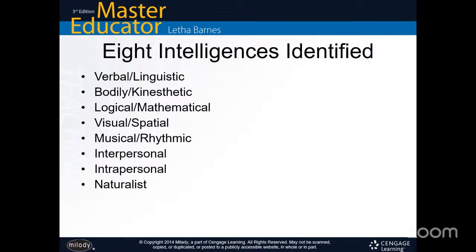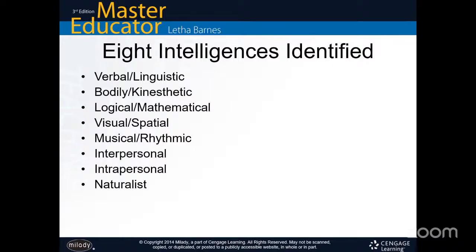Then you have the musical. Always have a little rhythm or something in the background. Okay. And for learners that study with music, I believe one of the major intelligences, because they're retrieving information and going through the process of learning while there's another rhythm going on in the background. Okay. Very highly intelligent, but they need something to make the process feel like it's going to stick. And so if they don't have something in form of rhythm or musical background, they feel like, oh, it's boring. Okay. And they may lose interest.